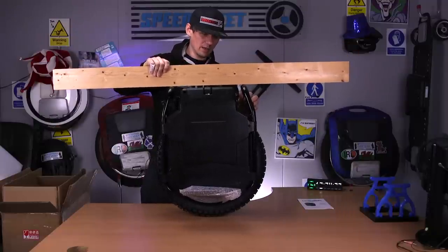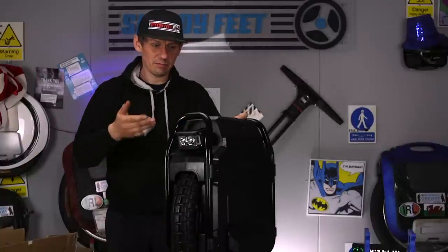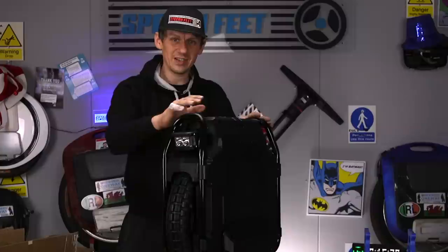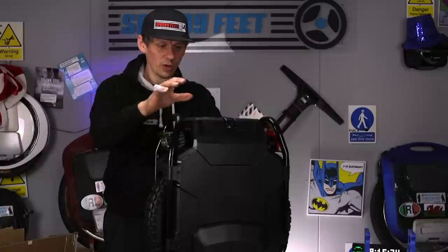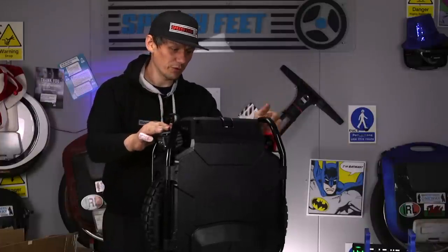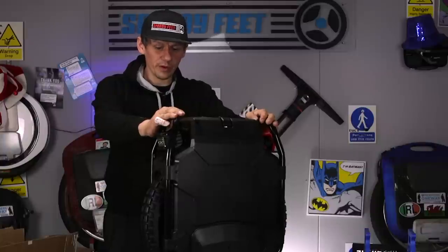In a straight line it'll land dead even. If it doesn't go dead even, it's going to hit the bar first — so that's pretty neat. We've got an LCD panel here on top, which is a feature set we've never seen before. You've got all different adjustability you can do on here without an app — hooray. Not only have you got the LCD panel, you've got the bar around the outside which we haven't seen before — the Mad Max look. And then we've got a modular front light and modular rear light. They've brought all this into their first wheel. So fair play to them. Pretty awesome so far and I haven't ridden it yet.